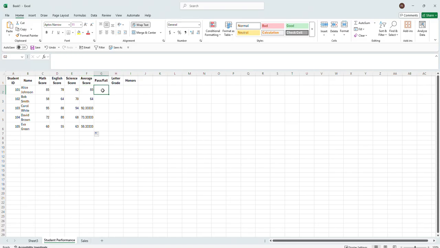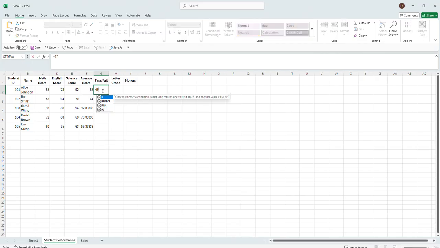So what we're going to say here is equals, again, we're starting the formula, if. We're going to type if, and you can see the if function came in, you double click it, and you can see the logical test, value if true, and value if false. So if, what are we trying to say here? Is this value greater than or equal to, so we're speaking through it and typing the same thing in that formula way. If this value, which is in cell F2, is greater than or equal to 60, then comma. So what's the first condition? If it meets this condition, we will say pass.